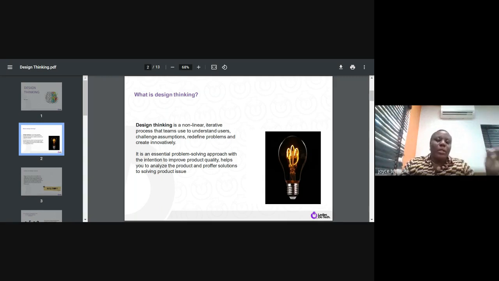As a product manager, in my day-to-day activity, I use these processes a lot, right? Because yes, you carry the word product management, but you can't do these things alone. You need to iterate with your team, you need to understand your user, and you need to be able to deliver value. If you have the best product, you've solved a particular problem, and nobody is using your product, no matter how good that product is, no matter how good the code base is, that product is a fail. You have to carry your users along as you're building a particular product. And that's the essence of design thinking.